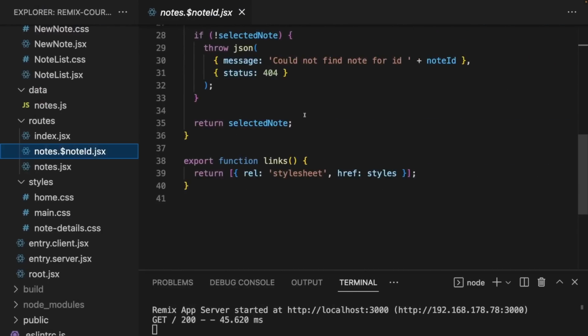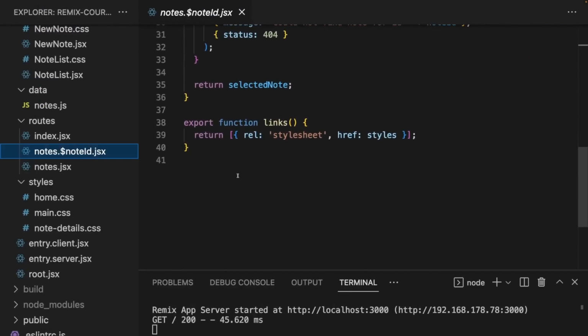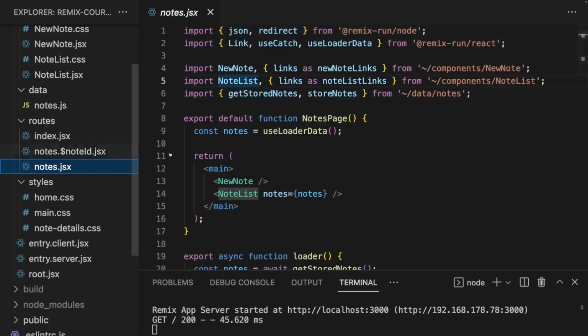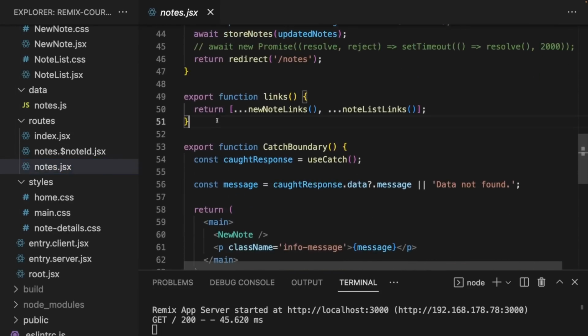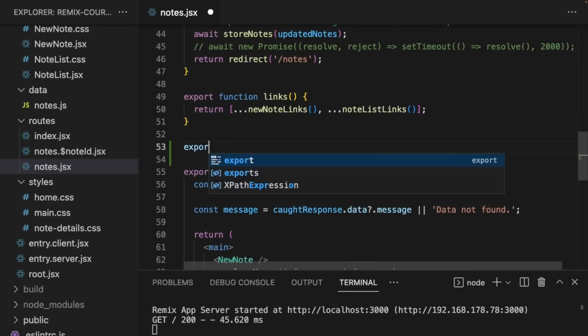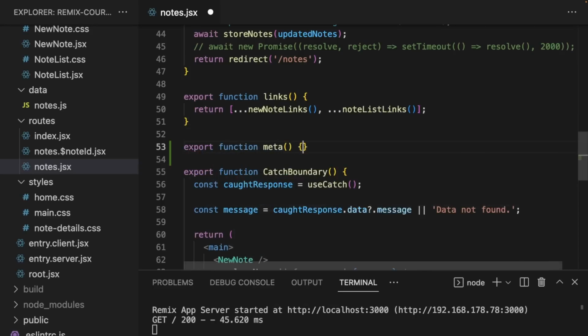Adding such metadata to pages with Remix is again quite straightforward and simple. All you have to do, for example here in nodes.js, is export another new function. And by the way, it does not matter where in this file you export the function. The order does not matter. So here, maybe after the links function, I'll export another function which is called meta.